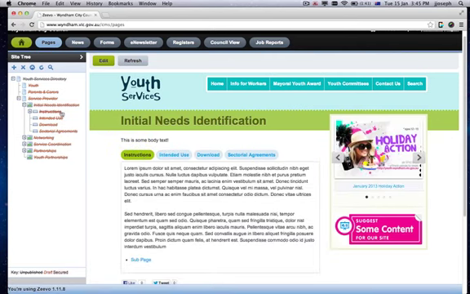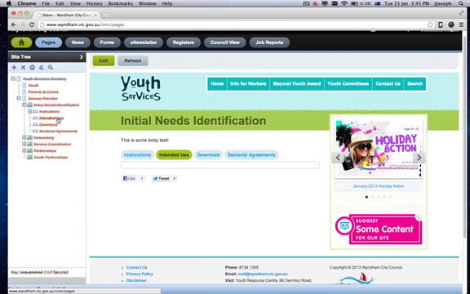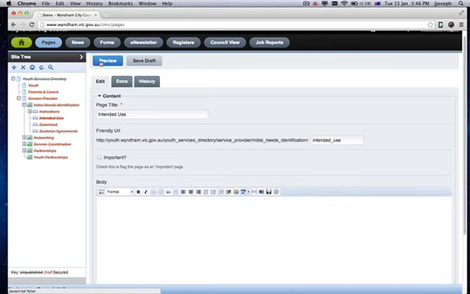To enter content for each of these tabs, you need to click into the tab name within the tree, and then in edit mode, update the information.